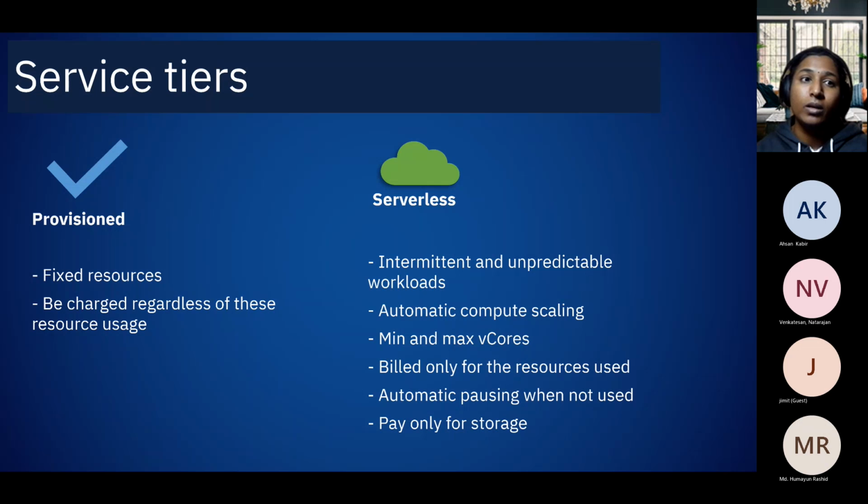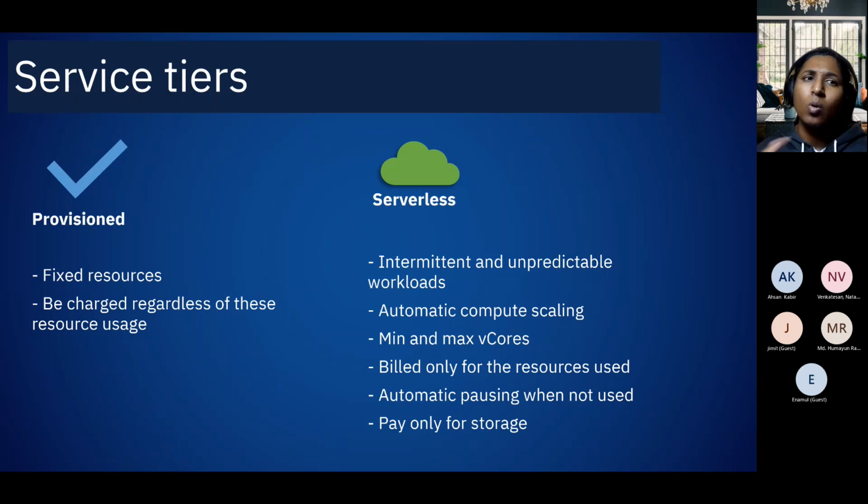But with Serverless, you can go ahead and pause your database. If you know the time of your workloads, when the users will be connected, only a certain period of time, like a timesheet application, let's take an example, they will only be connected from Friday to Monday afternoon. You can pause the database the rest of the time so that you can save some money, because all you have to pay for is the storage, but you do not have to pay for resources because you are pausing the database.